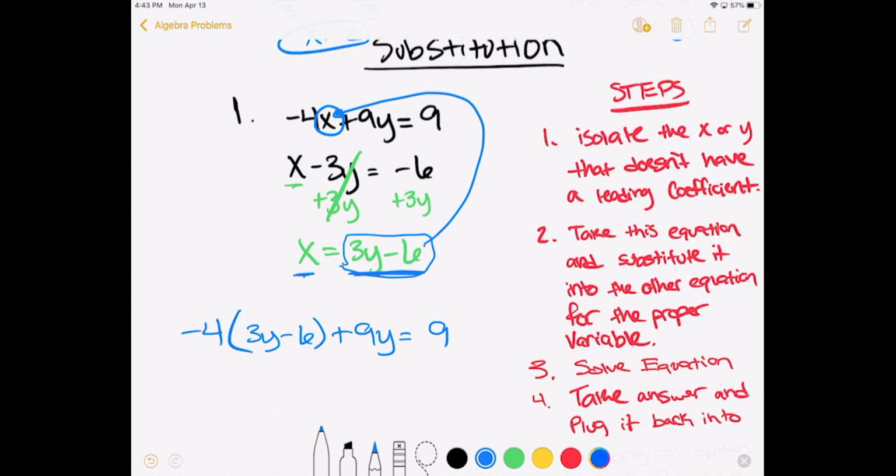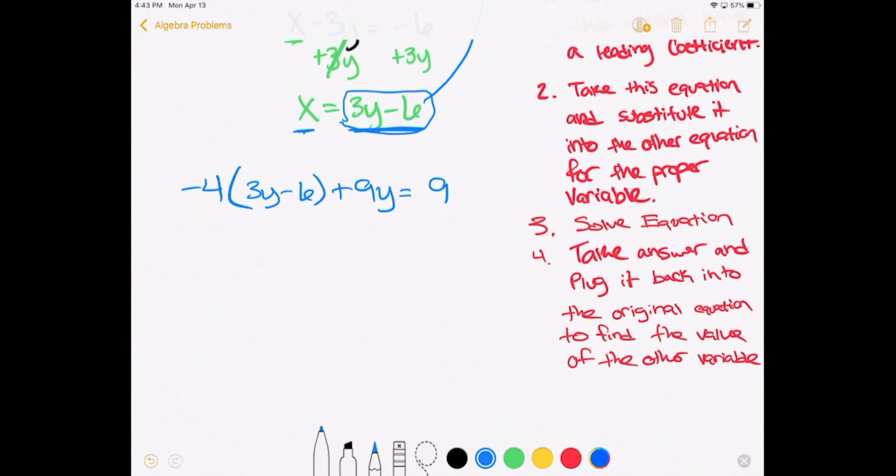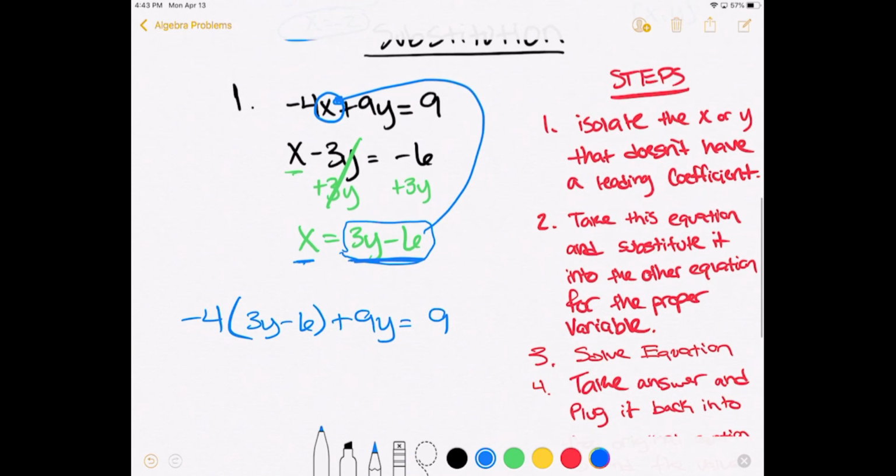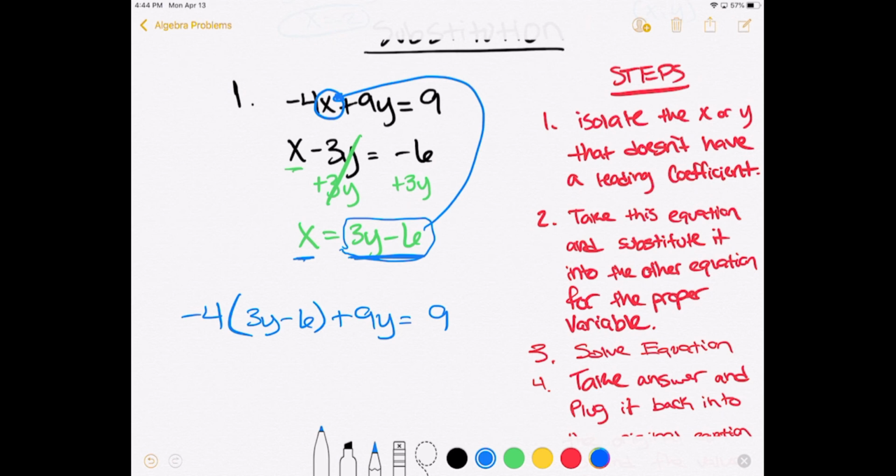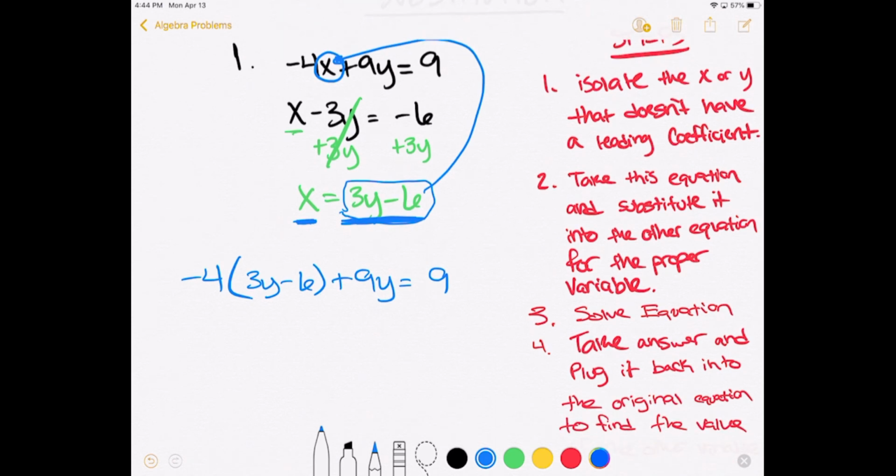Now, we do that because if you look at this equation we have now, it just has y's in it. We know how to solve an equation that just has one variable. We've been doing that since 8th grade. Okay? What we can't do, we can't solve an equation that has two variables. Okay? So what we did here is we took x and we found something else that was equal to it and plugged it in. We substituted it in. So now I have just one big equation that has a bunch of y's in it, which we know how to solve. We're going to distribute.